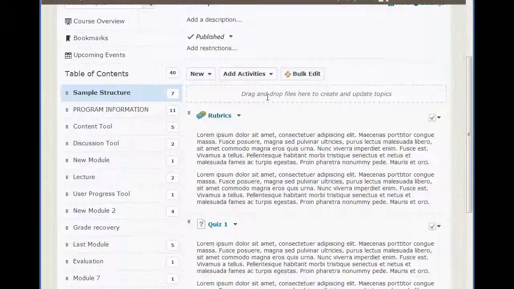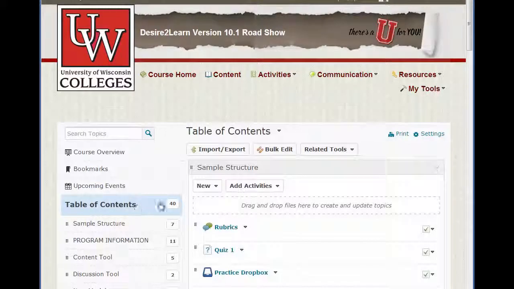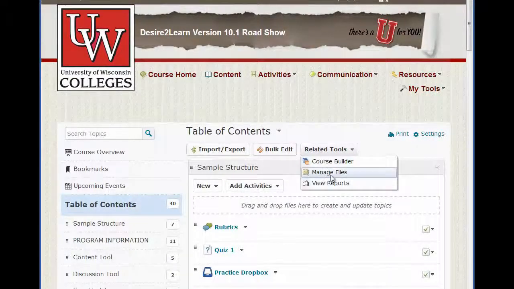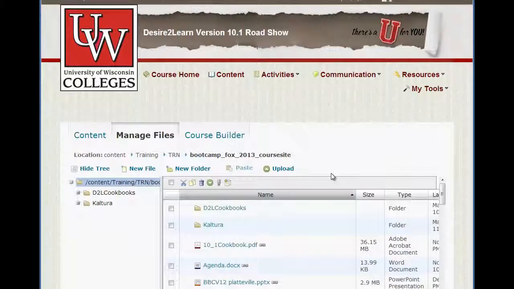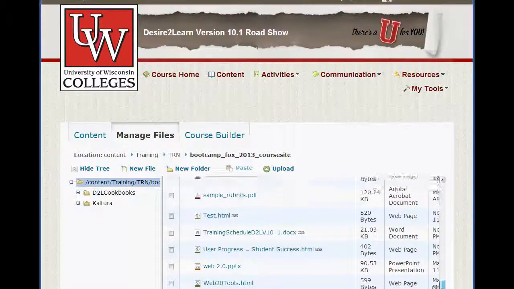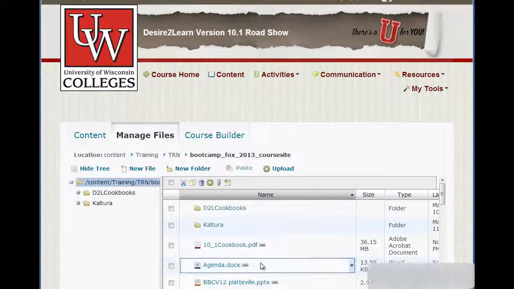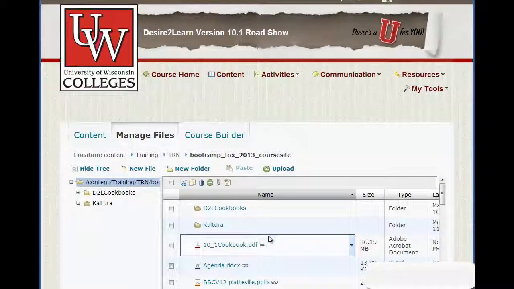Ideally, if you want to be able to find things, each module should have the files in that module. The files should be within a folder for that module. That's really a best practice. So for right now, when you set up your course, you may want to go to Manage Files, and once you get there, you can see what a mess we have because we've been dragging and dropping a lot of files. See, there's a ton of them, and they're very disorganized. We should have Module 1, Module 2, Module 3, Module 4, and the files within them. That would be much better.